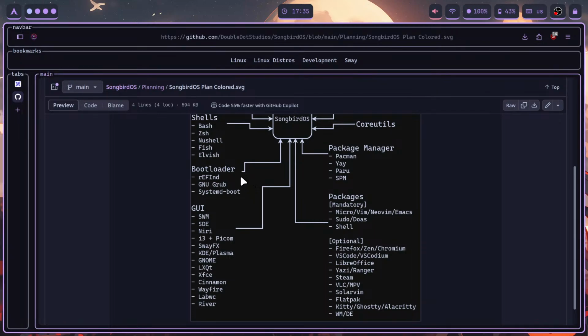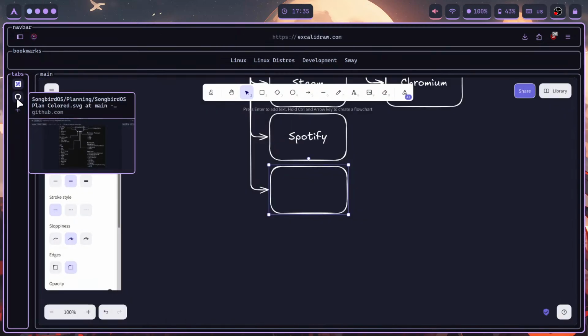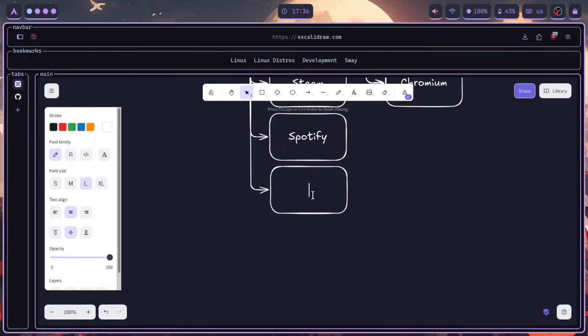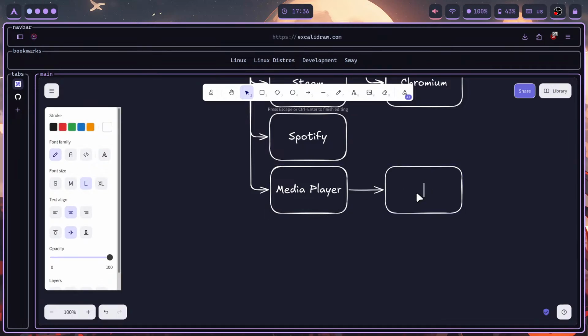Windows 10 IoT Long-Term Servicing Edition. Long-term servicing or long-term support? IoT LTS. IoT LTSE. Other stuff that we can include: VLC or MPV or media player. Yeah, long-term support. It doesn't really matter. They kind of mean the same thing.